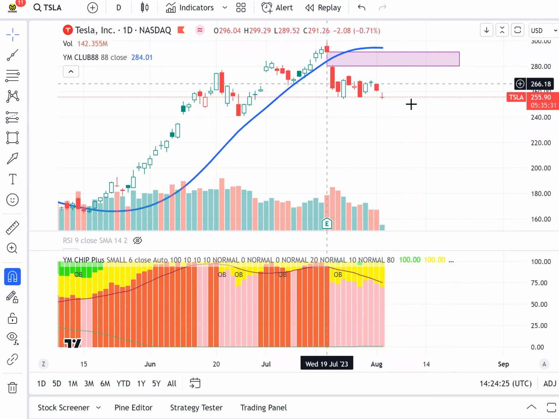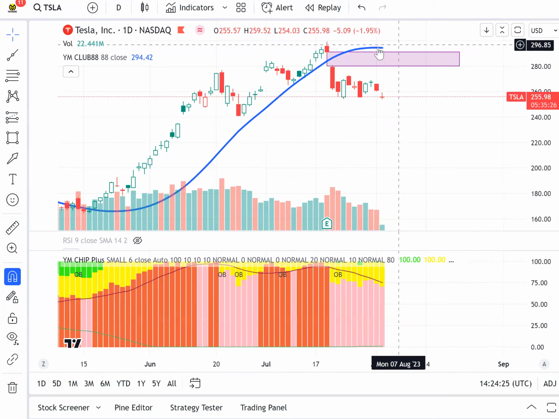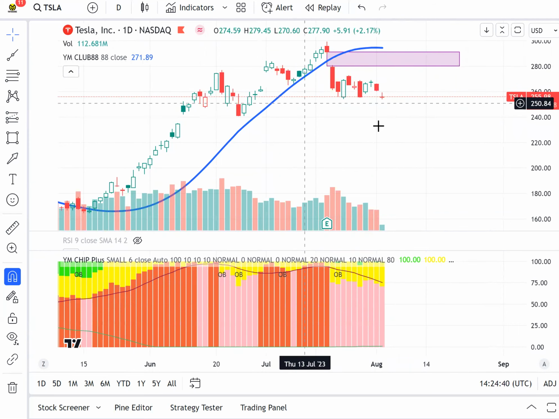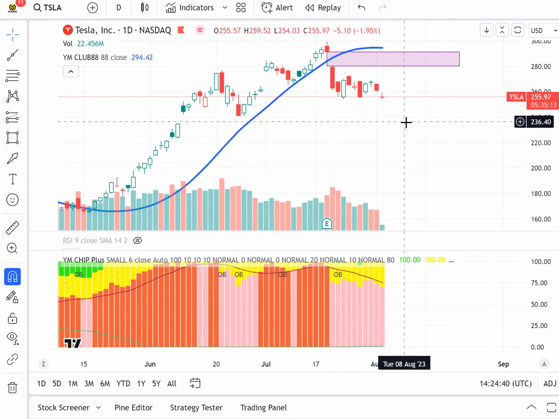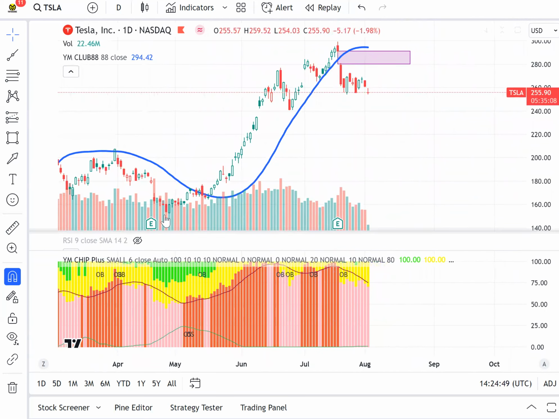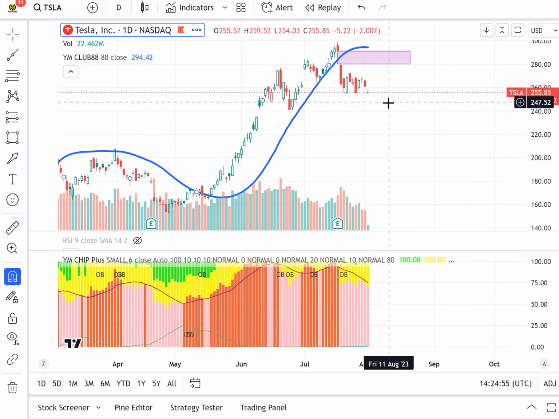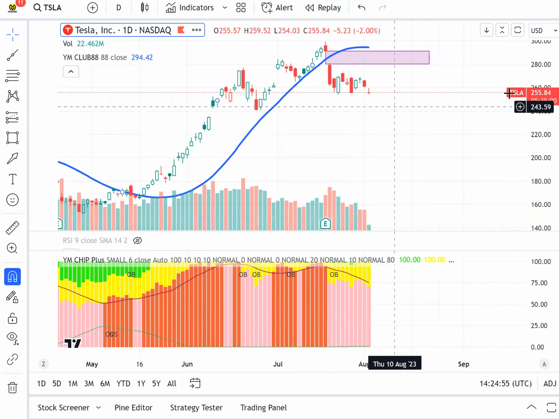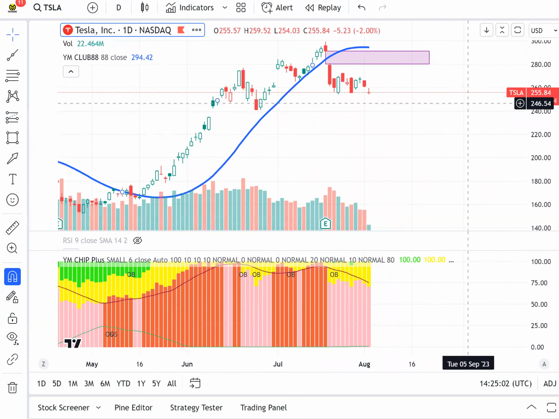So we need to wait until this candle goes above this blue and the blue goes upward again. Now it's going flat, so we don't have any buying action at this moment. We just need to wait for the buying signal. Don't tell me, oh, it's dropping to 250 now, it's a good price to buy. But we need to have a buying signal, because without it, let's say you buy low, you don't know if it can still go lower, or if it will take some time to struggle at the base, to build the structure before they go up.